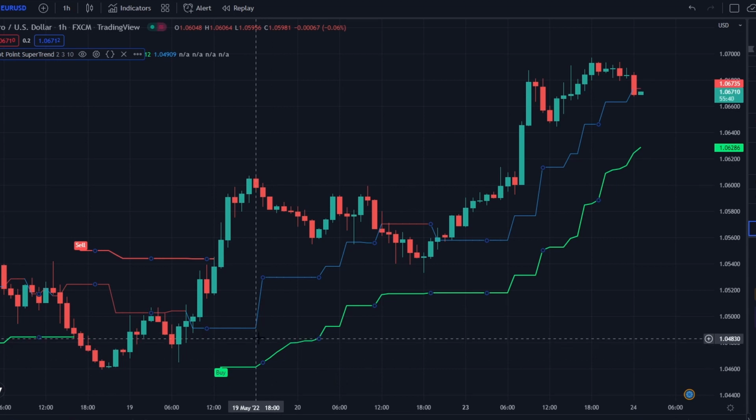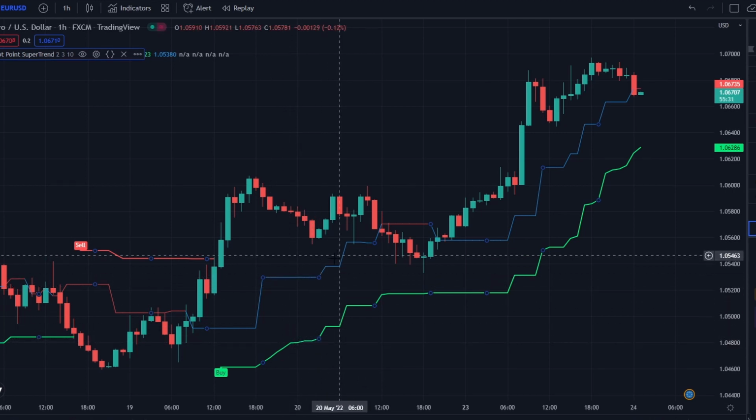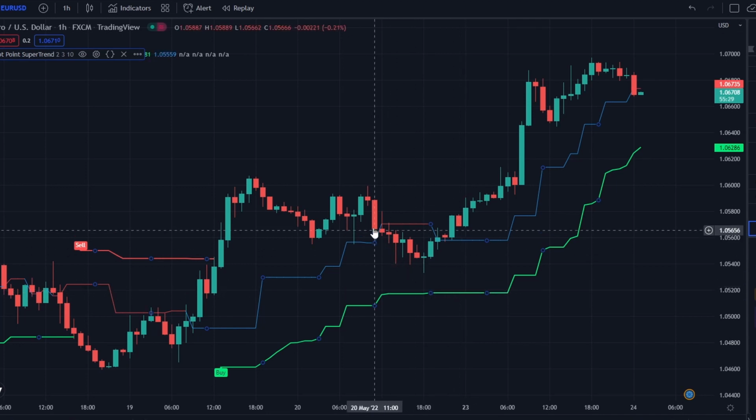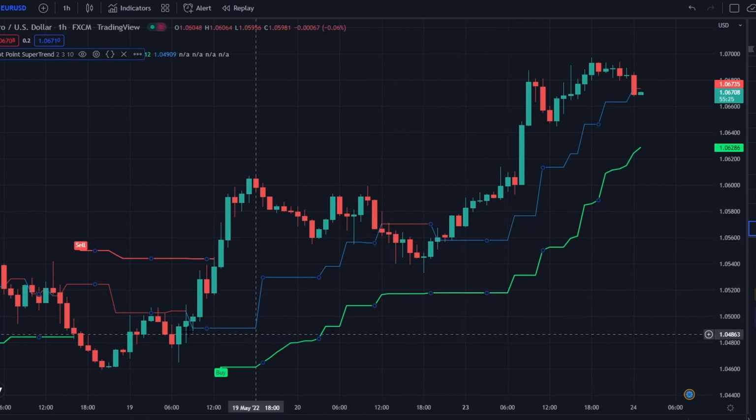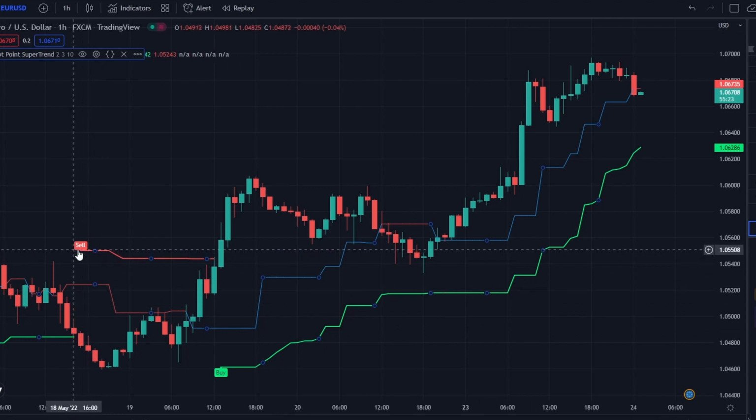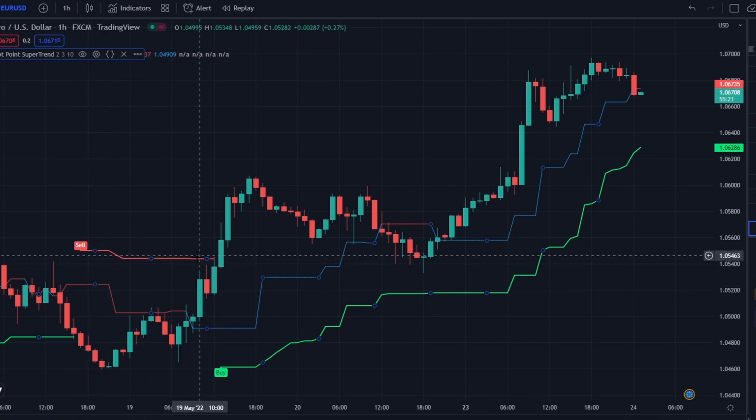And as you can see, once a support line forms, the line only moves upwards. In some cases it moves upwards because the center line has gone up, and in some cases it moves upwards simply because the ATR may have reduced, which brings this line closer to the center line. But this never goes down. Even though the center line moves down, you can see there's no downward movement of the support line here. And the opposite for the resistance line, it only ever moves down.